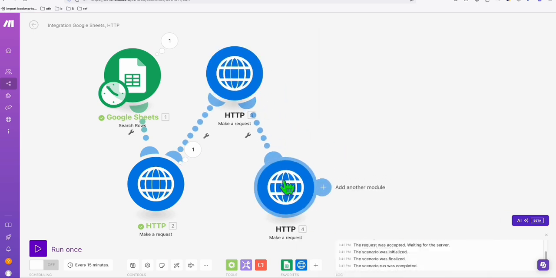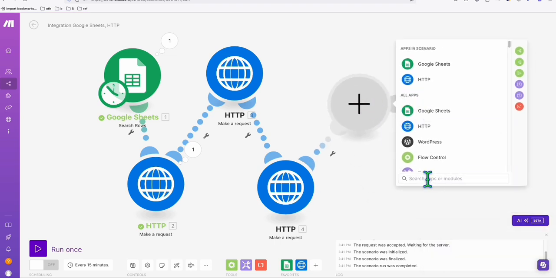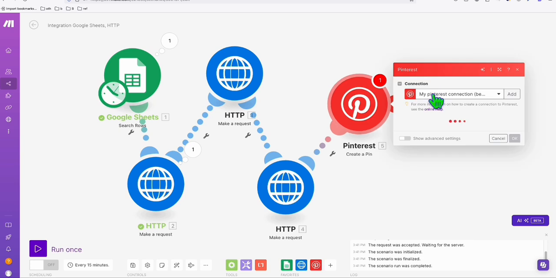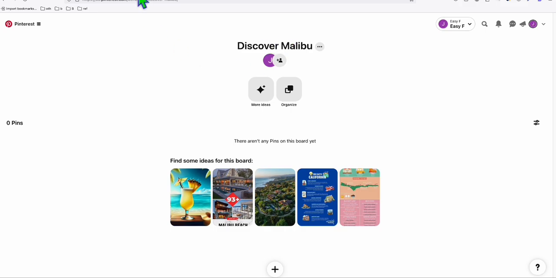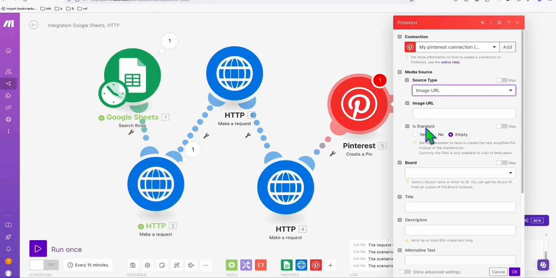The next thing that we need to do is, of course, paste that to our Pinterest. Create a Pinterest pin. Okay, create a pin right there. And here, choose the new Pinterest board that we just created. This one, Discover Malibu. And here, the source type will be the image URL, which is coming from here.